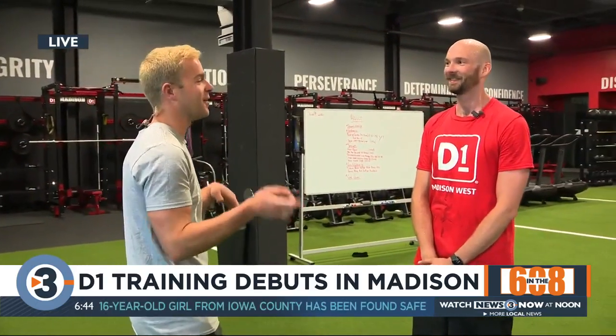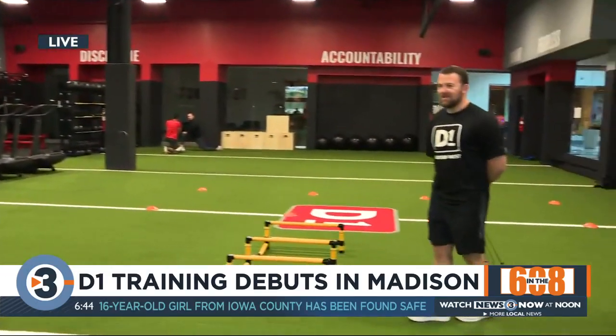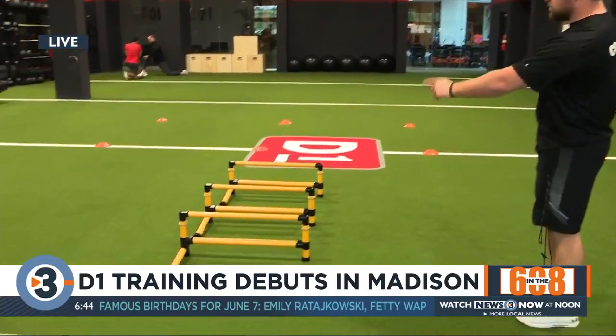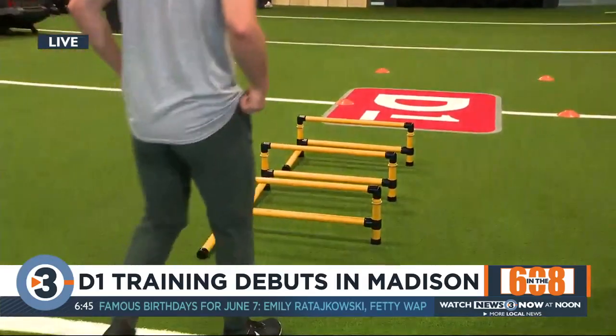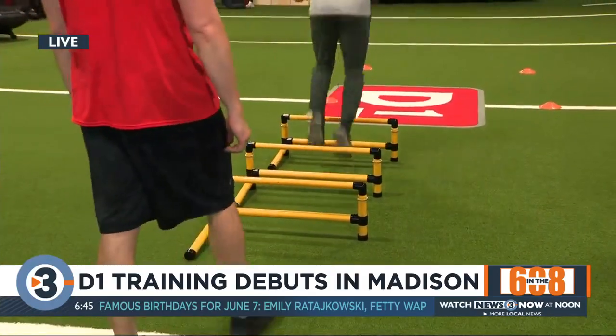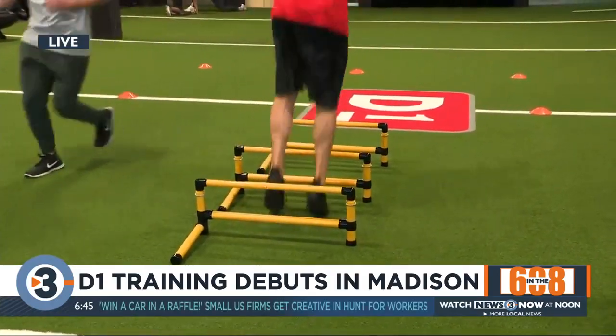Well, Joe, I know you've already put a workout in, but you can see Kellen over there — he's going to put us through another one this morning. What are we going to be doing here? So first one, we'll just bounce over the three hurdles going forward, so we'll have you guys go through a round or two. We'll actually go two rounds this person.